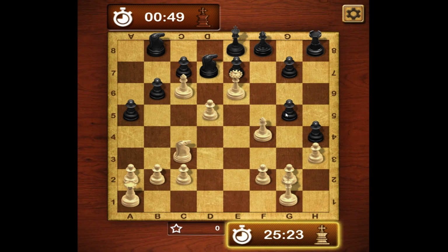Okay, so he's now threatening me with his pawn over here. So I can either just go ahead with this plan, and why don't I do it? So we'll take this over here. I can't take the rook because it's protected by the pawn. The pawn is protected by the bishop. Now the bishop is protected by this pawn, so I could just simply move it out of the way, and maybe that's the simplest thing to do.